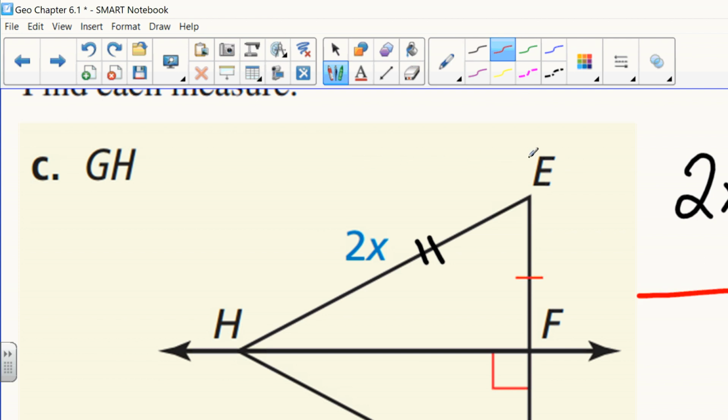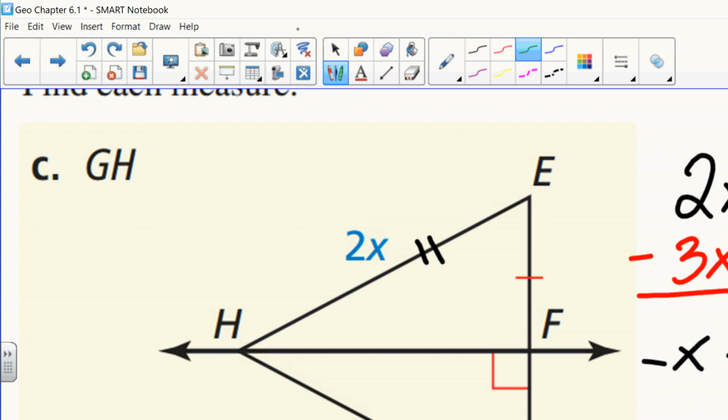Then what can we do next? We would minus 3x. Because we'll need to subtract 3x first, because we need all the variables on one side and all the numbers on the other. Since one side already does have negative 8 on it, we'll move everything to the other side. 3x minus 3x would be 0, leaving us with just negative 8. 2x minus 3x would be negative 1x or negative x, because we can write it as either way.